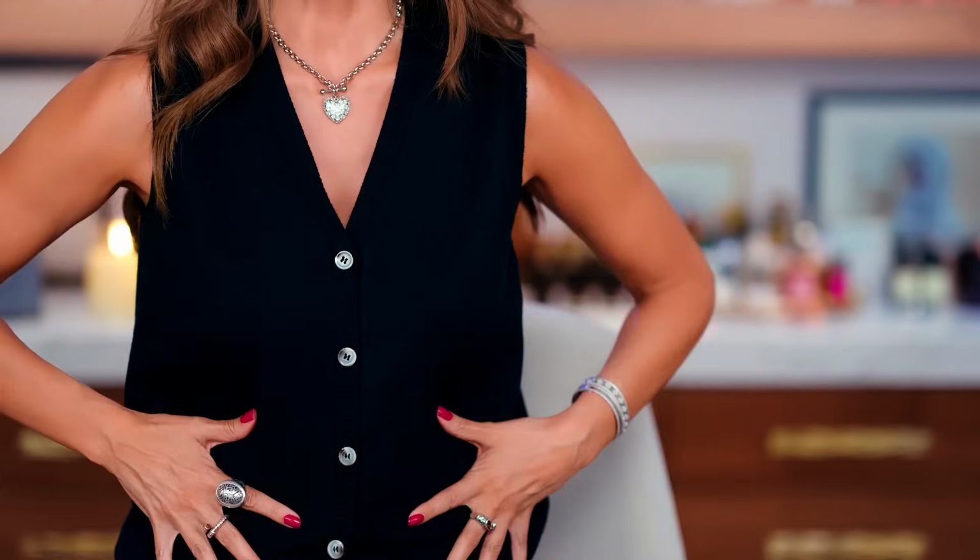Before we jump in, I want to share with you guys something that's not luxury: my top. It is Amazon, and it is actually one of the Amazon purchases that I have recently ordered that actually worked out. A lot of it has not worked. That video will be coming soon as well because I spent, I kid you not, like $1,000 on Amazon for spring. Anyway, that is for another time, but this was one of the winners.